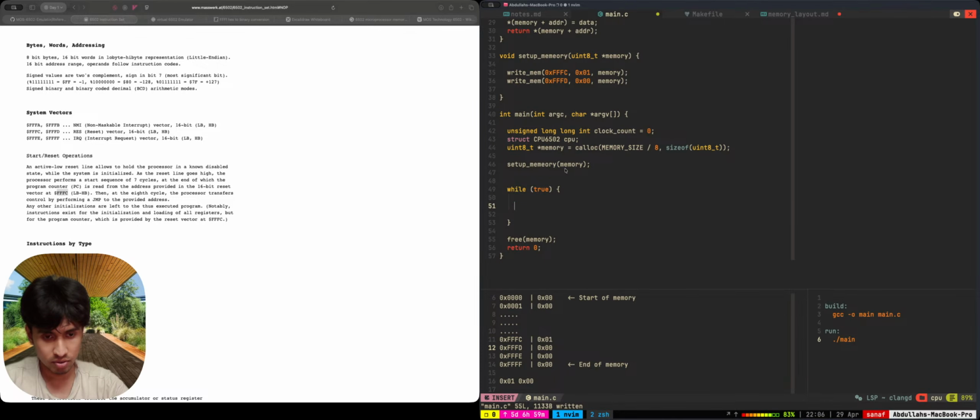Then we will just check if the clock is less than or equal to 7.